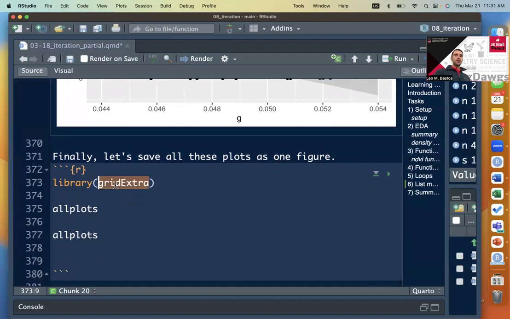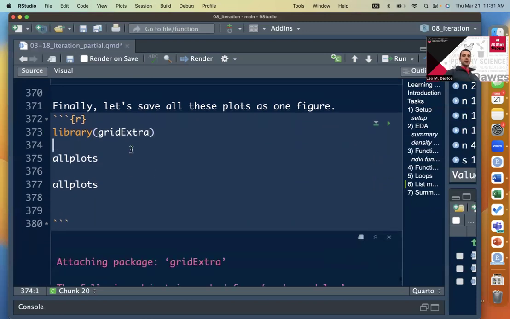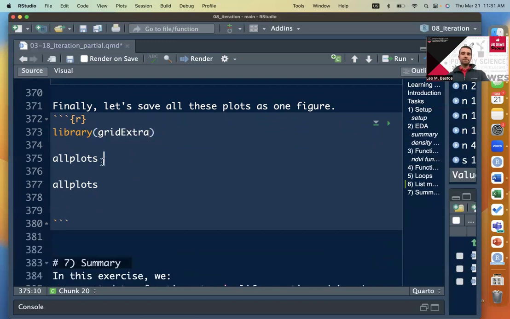We're going to use the library gridExtra. We're going to use that package. If you run this line of code and it says you don't have that, it should be a pretty simple install.packages("gridExtra"). Make sure you put gridExtra in quotation marks if you don't have this package yet. If you do have it, you can just load it. And what we're going to do here is call a function from that package called marrangeGrob.